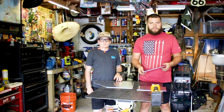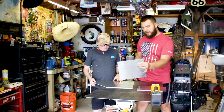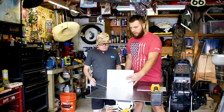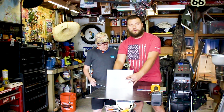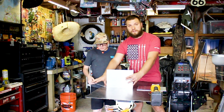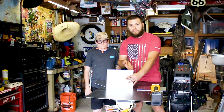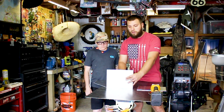So what we're going to do is build it upside down. So everything's going to be welded on vertically. I'm going to tack weld the inside to get it to hold, make sure everything's square, and then we're going to get this one on the same. And then we're going to flip it over, and I'm going to do a full outside corner because he wants these sealed, so they need to be 100% welded.